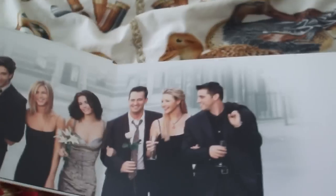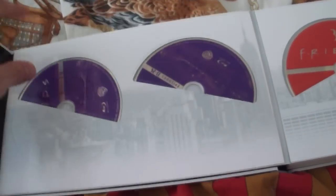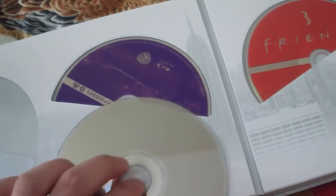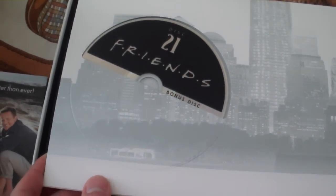The back has a shot of New York, and this is also held closed together with a magnet. The discs are held in little trays — or rather, cardboard paper. It's pretty okay. They're Blu-rays, so I don't have to worry about them getting scratched. It looks like each season is color-coded, each disc section. It's pretty much the same colors as what was used in the DVD release. There's a total of 21 discs, with the bonus features being the 21st.